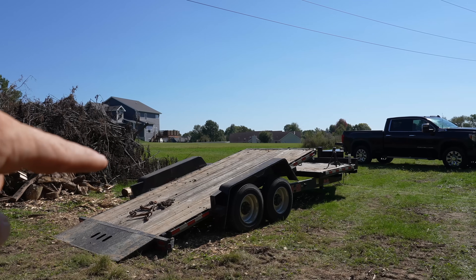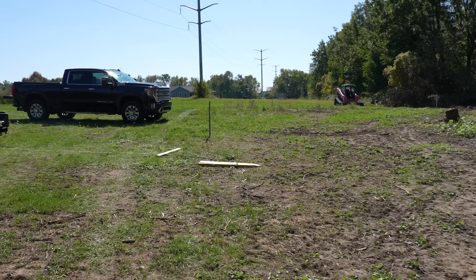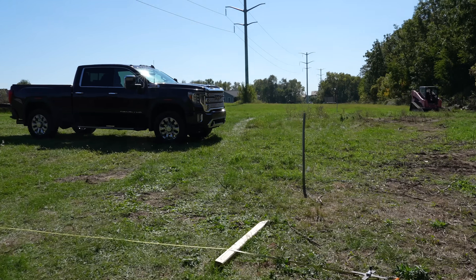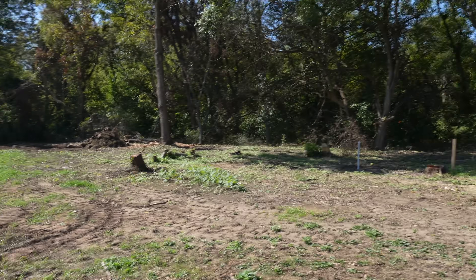You're going to come in the driveway up here and pull into a door. What I've got is an 18-foot door. I thought about going bigger, but it just doesn't fit the design of my building. Basically in front of the truck here is going to be a door — that's how you'll pull into the building. I know a lot of people are like, this is nowhere near as big as the shop you had before, the red building. That's true, but I think this is going to be a lot more usable space and I'm going to be smarter about how I utilize it. So let's get this laser set up and see what my elevation is.